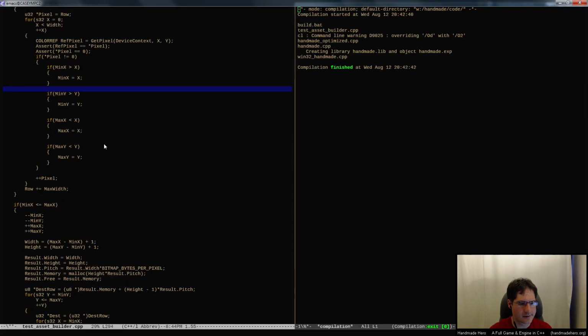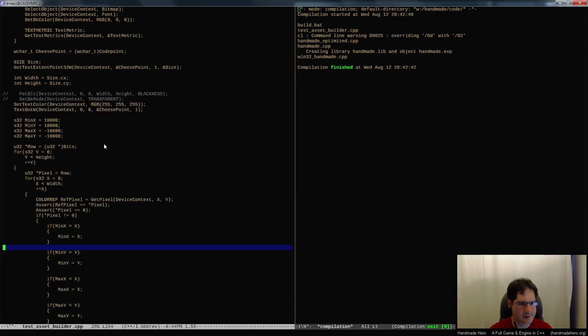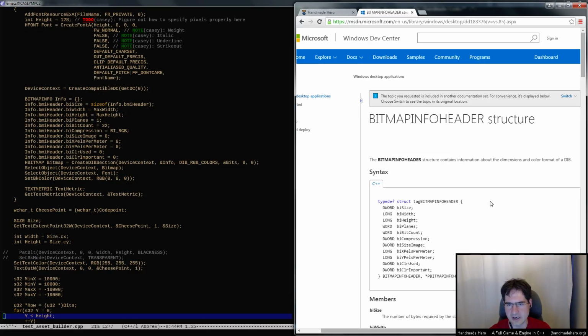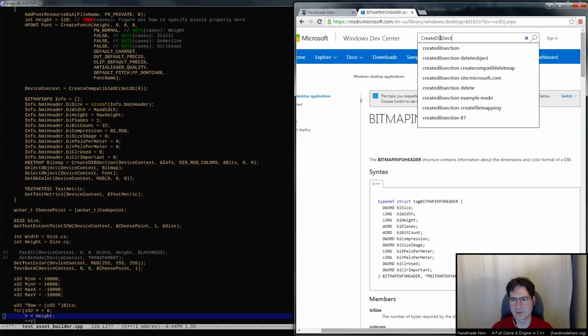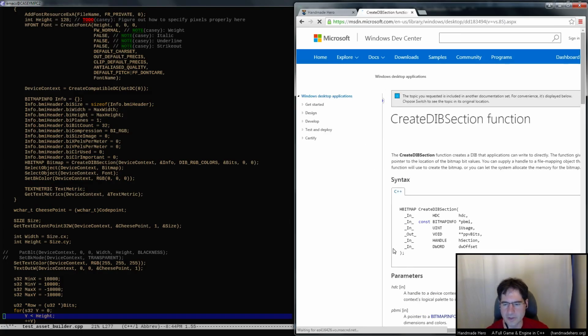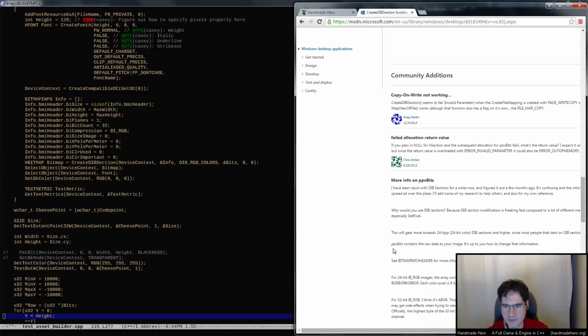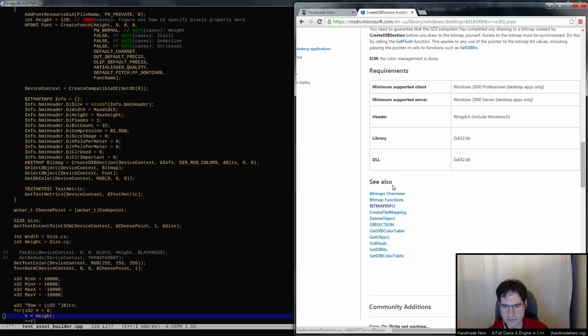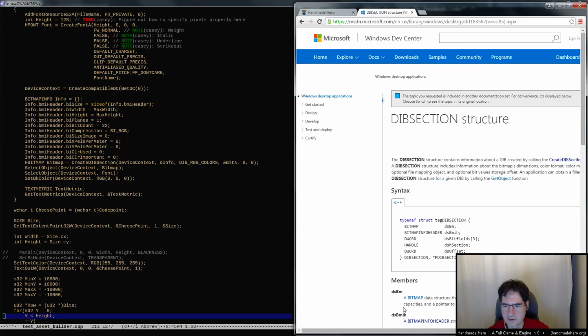So I guess let's take a look at the documentation for create div section and see if there's anything that would give us a hint as to why it would be doing what it's doing. Maybe there's some sample code we can look at that would show us something that we had forgotten to do, or something like this. What is div section, the actual value there?